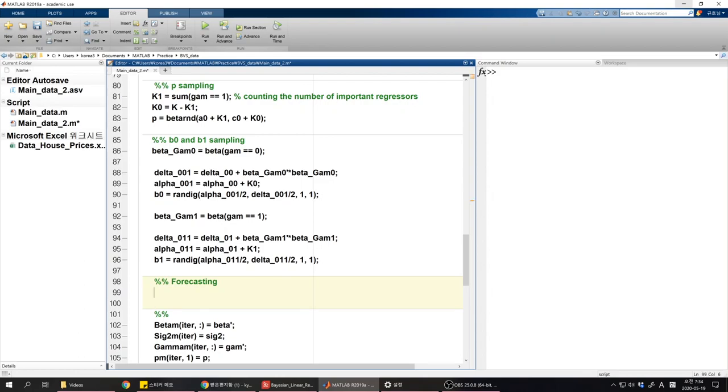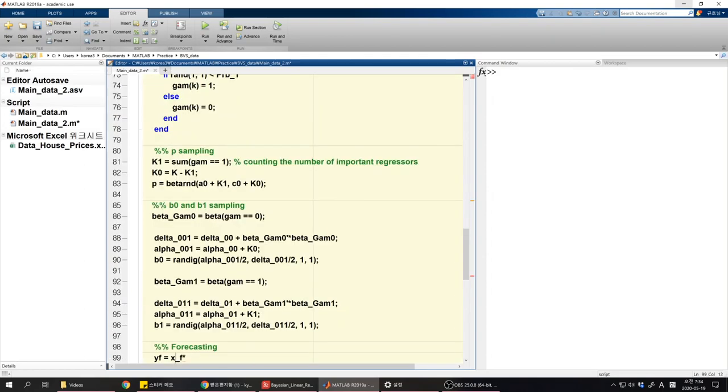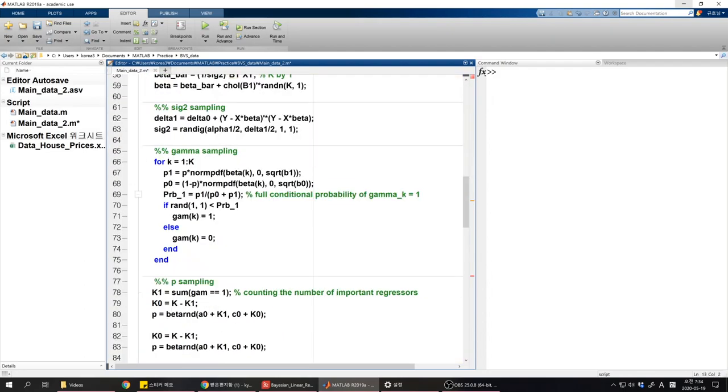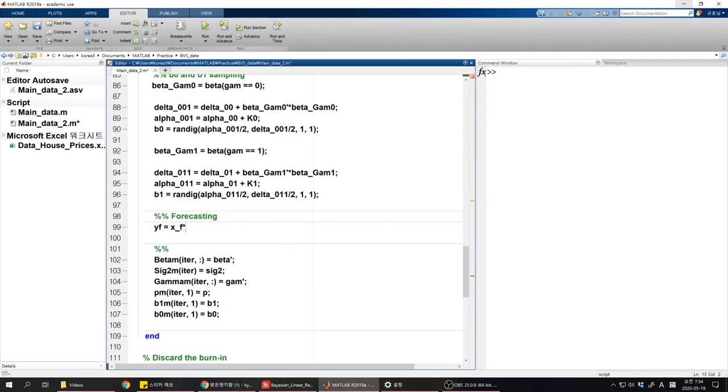Right? So then yf, what's the mean? Mean is what? Mean is x underbar f times, is it small x or large x? Yeah, small x. Okay, small x times beta. Okay, this is k by 1. This is k by 1. So then it should be x underbar f prime, transpose. Okay, it should be transpose.